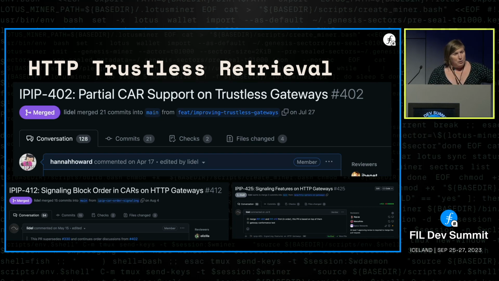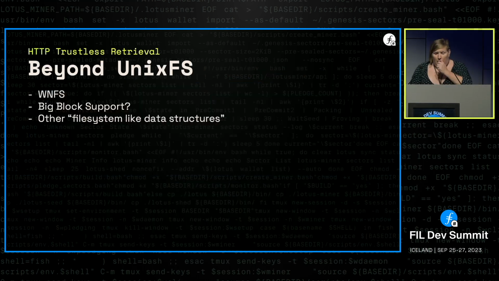It's in Daghouse, which is a completely JS-based implementation. It's on storage providers, it's in Lassie, it's in Saturn. There's just a lot of places that it's going, and I think this is a neat thing to keep building on. Some thoughts that I would like to see from this protocol.